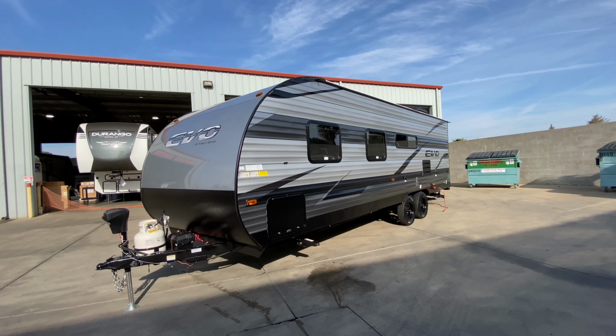you're going to notice this has no slides, which is kind of convenient if you don't like the complexity of them or any of the maintenance or possible breakdowns that go along with them. But it's got plenty of room. Comfortable sleeping for up to 8 people.